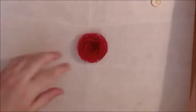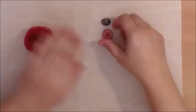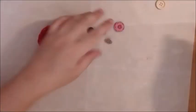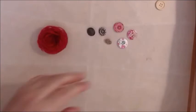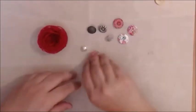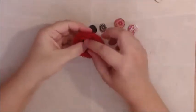So now we'll find our flower center. You can put a button. I have here various types of flower centers that you can use. Most of them are buttons. So I have here metallic buttons, white buttons, even a flat back pearl or a bling can be used there.